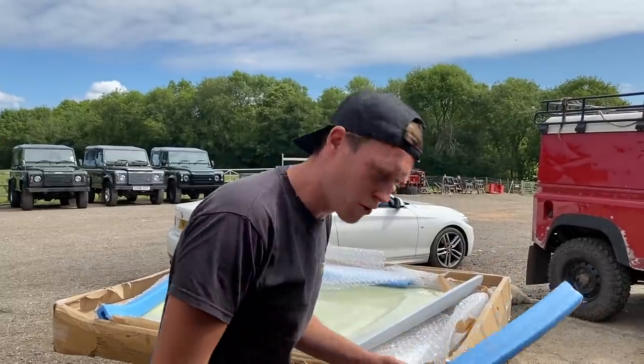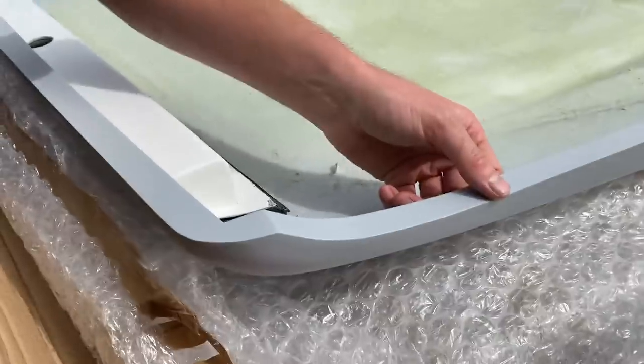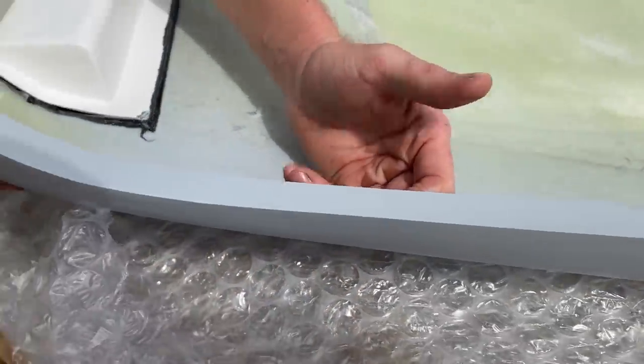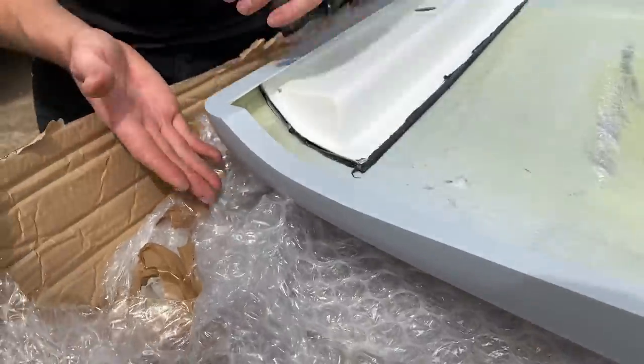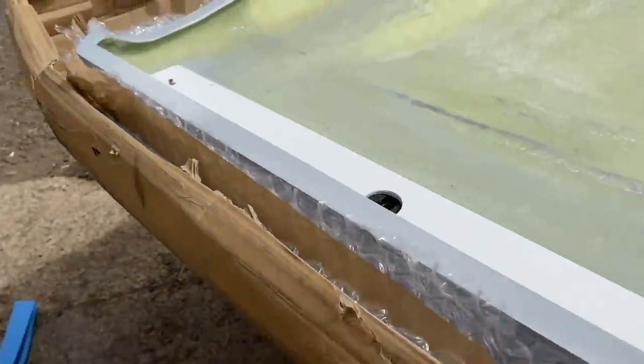Oh, the edges look great. Come have a look at this. Look at the edges. That looks like a nice piece, you know, and it looks like it's been well prepped. It looks like it's primed actually on the top. I don't know why I'm ripping them off, because they were kind of protected. Let's see the money shot.